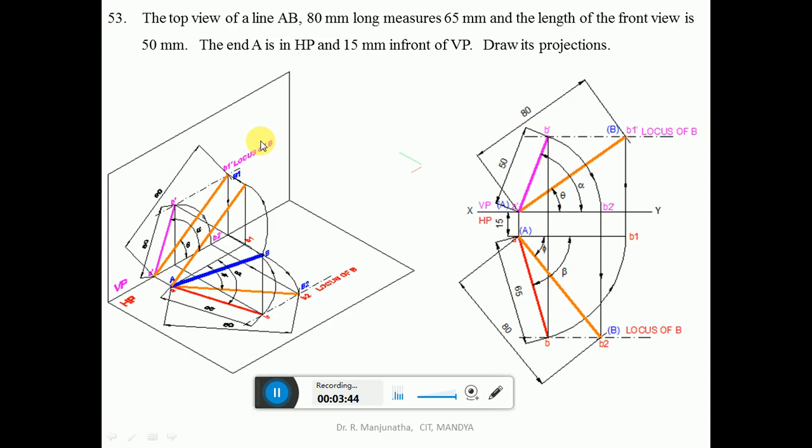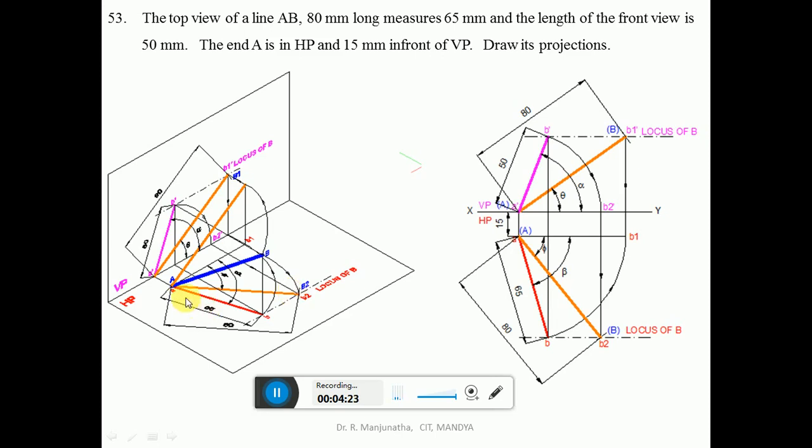Now similarly, we want to find out the top view true length. To find the top view true length, we have to make the front view line parallel, in the sense that the front view distance is 50 mm. So here in the front view, A dash B2 dash is the line, whose length will be equal to 50 mm. Why? Because if the front view is parallel, then its corresponding top view is going to be in true length. So that is the condition.